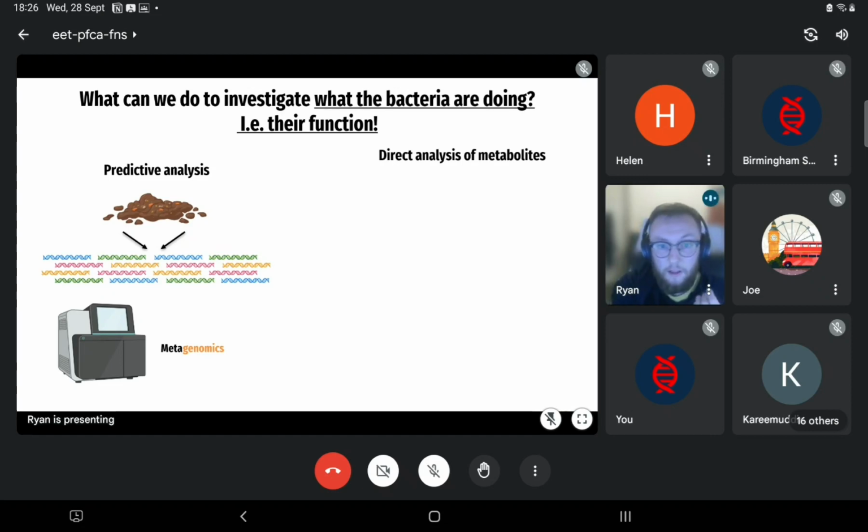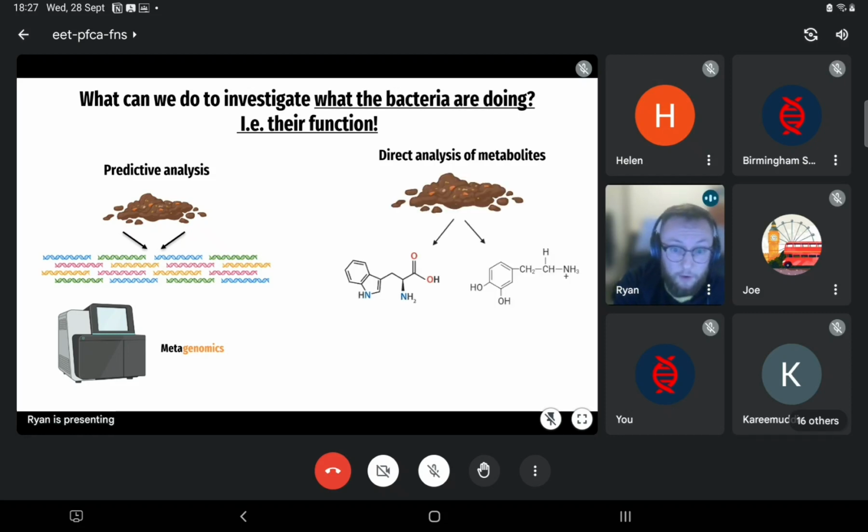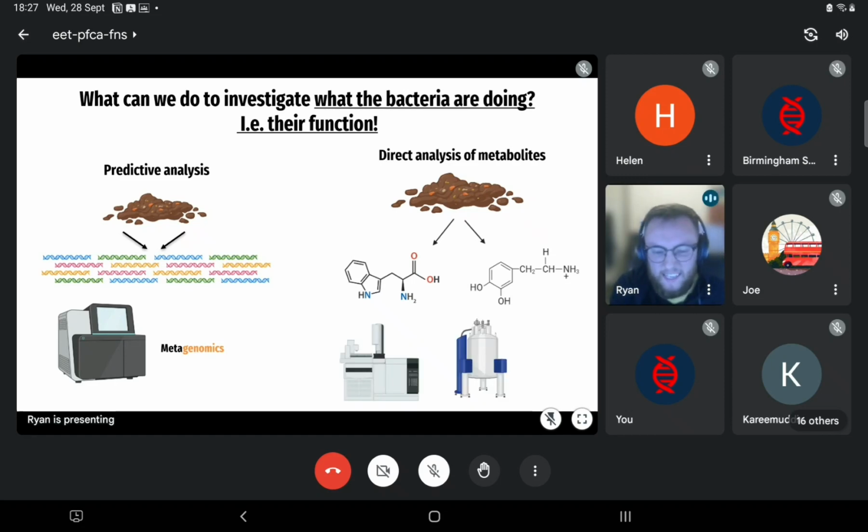Obviously those bacteria produce things. They produce important metabolites. Some of them produce toxins, which are dangerous. But the idea is those toxins, chemicals and metabolites will also be in that stool sample. So we can directly measure them with fancy chemistry analytical techniques like gas chromatography, mass spectrometry, or on the right, nuclear magnetic resonance spectroscopy. They sound fancy, but they're not too complicated once you've used them a bit. And we call this process metabolomics, the metabolites in the current environment.